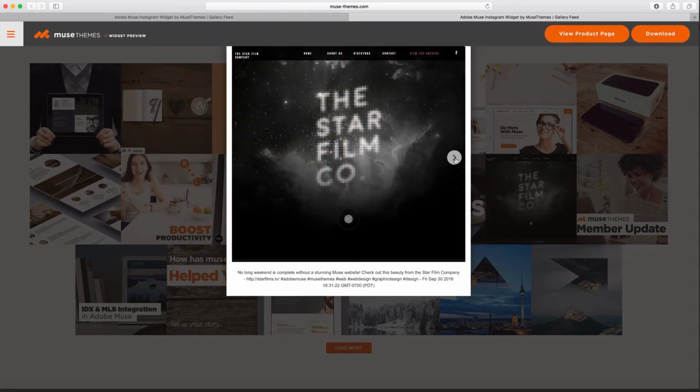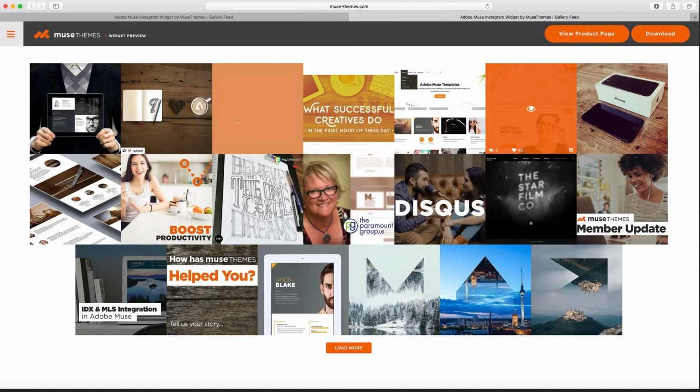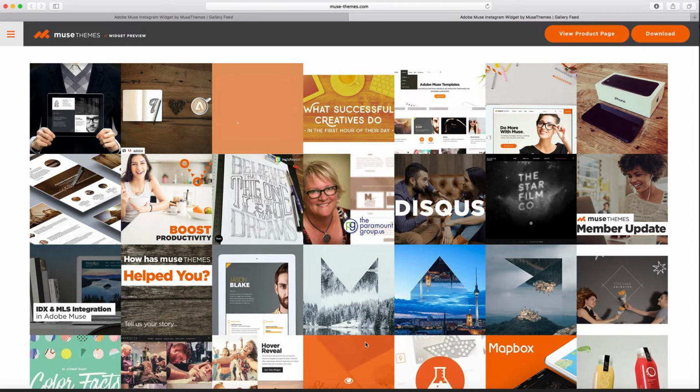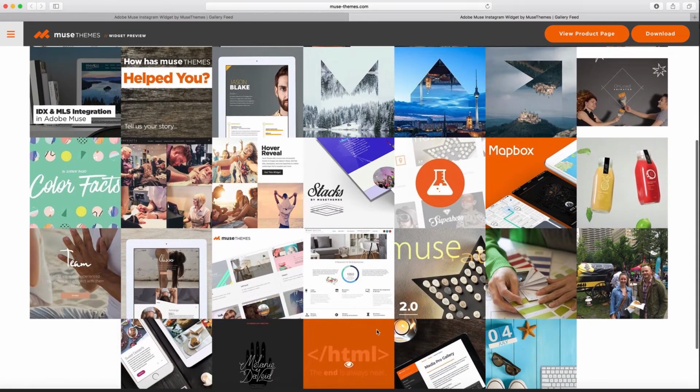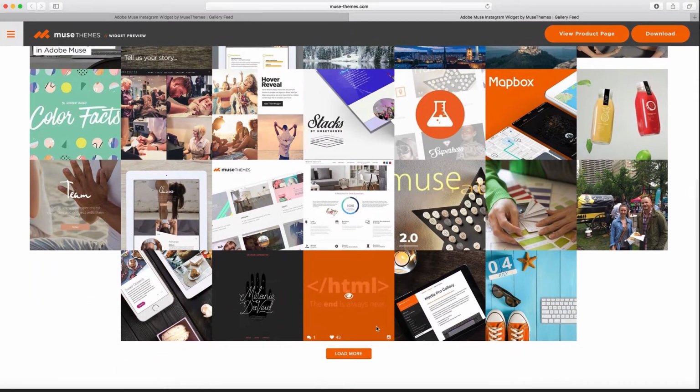You'll also notice that some of these images have captions on the bottom, which you can enable and customize within the widget settings. So it's a really cool widget, it's very customizable, and of course is responsive and functions great in any fixed or fluid width website. There's also a Load More button here on the bottom, which can be applied as default or built from scratch in Muse and linked with a graphic style. So let's hop into Muse and we'll take a look at how we get this set up.